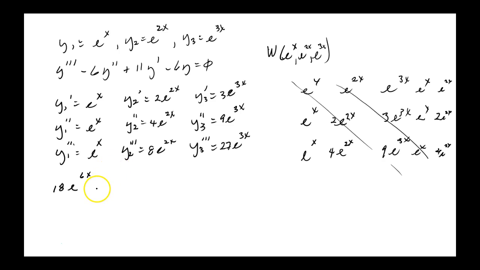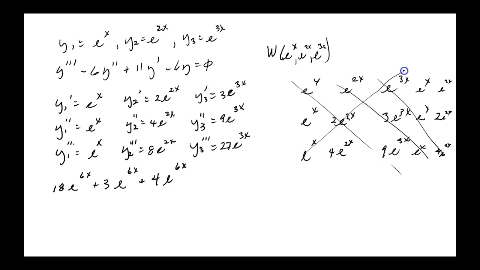Plus 3, right? And that's going to be e to the 6x, right? Why is it a plus? Because we're going like this? Because you're going downward, yeah. Down diagonal. Okay? And then this last one would be e to the 3x times e to the x times 4e to the 2x. That's going to be 4e to the 6x, right? 3x, x, and 2x. Okay?